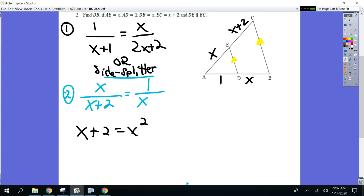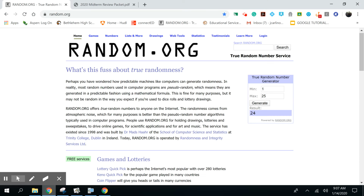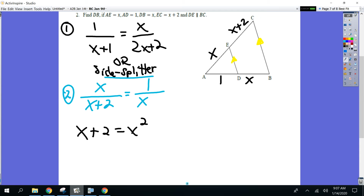Trembling. You see a squared, what's going to end up coming up sooner or later? Yes, factoring, but I can't factor unless it equals 0. Somebody get this beast equal to 0 for me. You're up. Get this thing equal to 0. Oh, big boss here. X squared minus x minus 2.